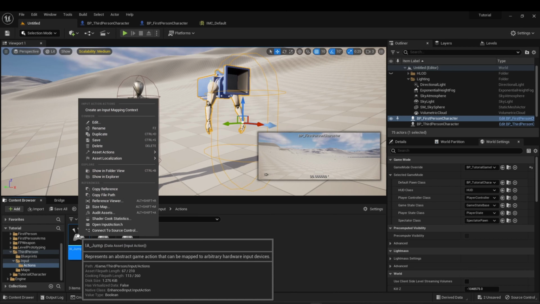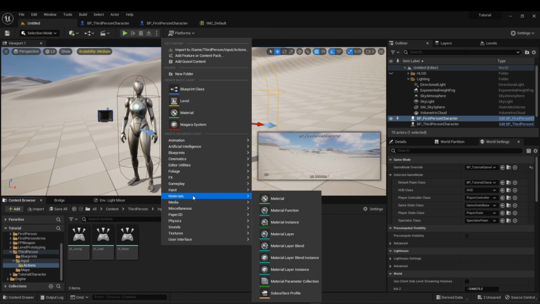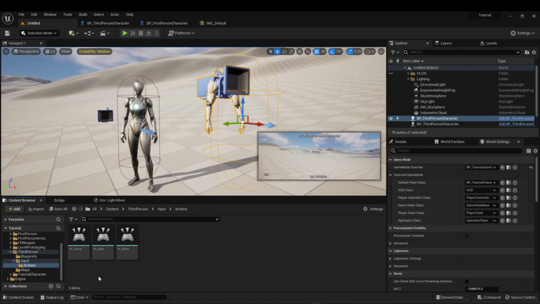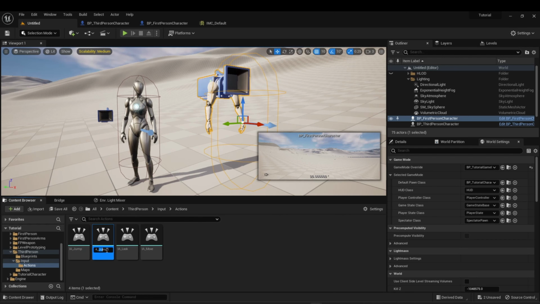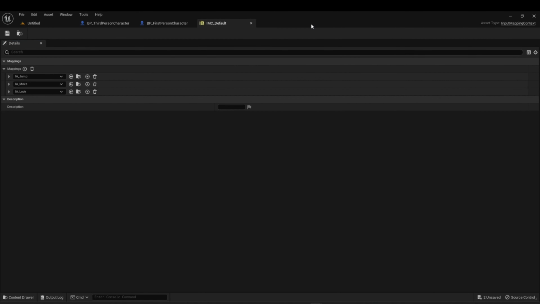To create the new one, you can just duplicate it. Or if you need to create an entirely new one, you can have the input action here. So I'll just go ahead and duplicate jump, since our toggle is just going to be a one-button thing. I'll rename this view toggle so we know what it is. If you open that up, you can see here it's got the Boolean digital value. That just means it's either you toggled it or you didn't. There's other variables there if you have something that requires mouse input or something.